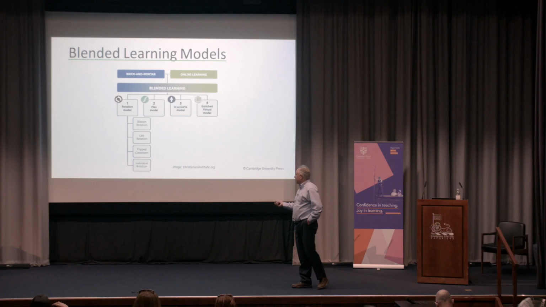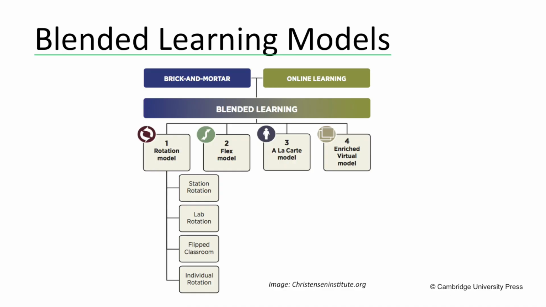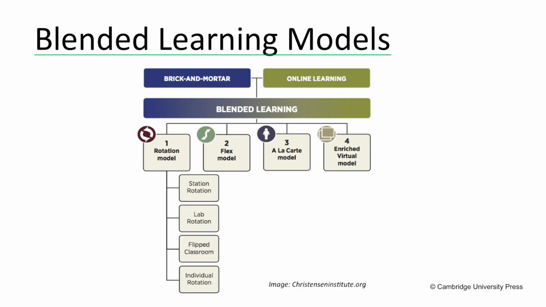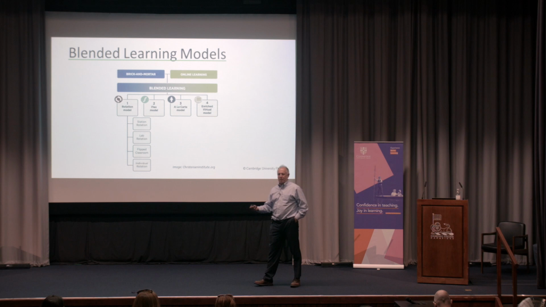Then you have the flipped classroom, which we'll look at a little bit more in a second, but the flipped classroom basically says that the students access the content on their own, normally before they come into the class, and use the classroom to practice what they've learned. And then an individual rotation, which allows the students to choose themselves what to do. So within one model, many different possibilities. Then you have a flex model of learning, and this is an online model where the online education is the key, and then the students get access to teachers in an ad hoc way. Okay, so that's the flexible model.